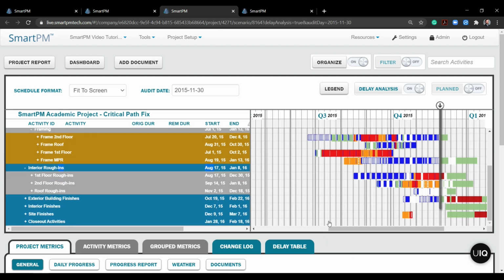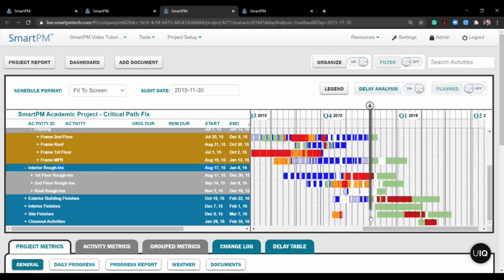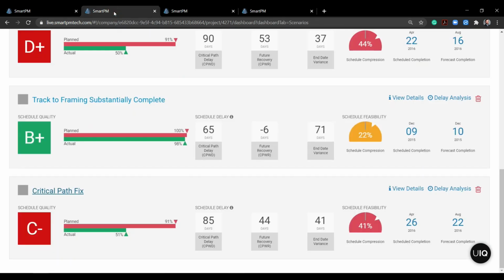That just makes a lot more sense from a workflow perspective than closing in the building and then eventually going into site finishes. We may want to take another look at site finishes. Maybe that's an analysis for another day. But for right now, I like where we're at here. And what I can actually do now is head back over to my project dashboard. And now we can export these schedules out.